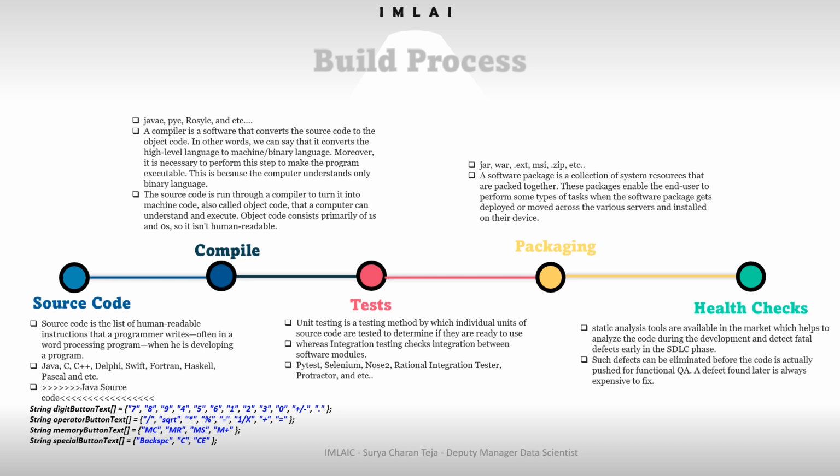Then there is the health check step, which will be performed by the developer. Health check is nothing but code analysis. This process is going to find any upcoming bugs or security vulnerabilities. Two things are very important: one is bugs, and the second one is vulnerability. What is vulnerability? I'll tell you. We have some specific modules for bugs and vulnerabilities, which we are going to discuss in the code.